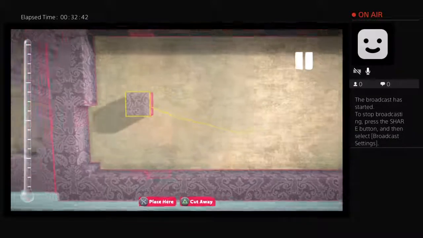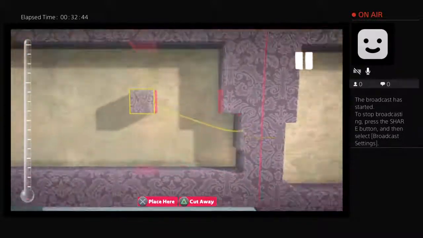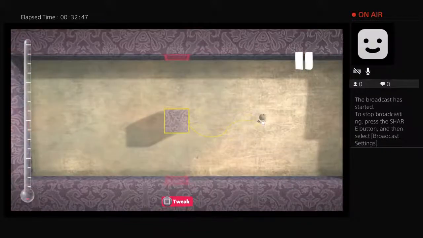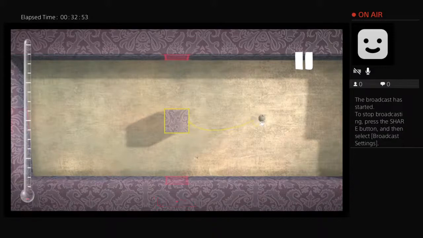Not too bad, I guess. But literally, this is just more of a parkour area. This is probably gonna be explaining the new power ups and all that other good stuff.